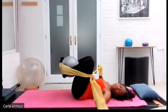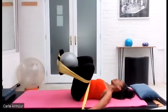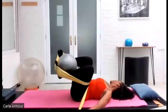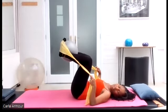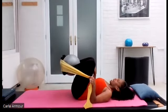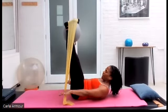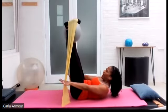Cross your band if it's long enough and just roll your knees side to side, allowing the lower back and the neck to get a little stretch. My neck is going in the opposite direction to my legs, releasing any tension in the neck. We're going to add on going to 100. Come back to center, take the band back to neutral on both sides. Tuck the chin in, exhale to lift head, neck, and shoulders into those arms, zipping up the tummy, and let's pump — pressing into the ball, pumping. Inhaling five little counts and exhaling five little counts.